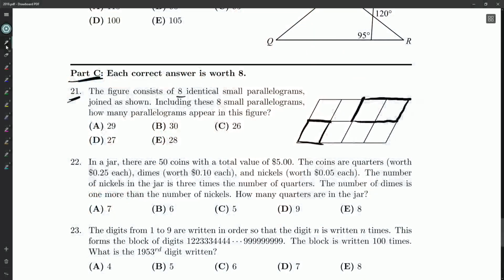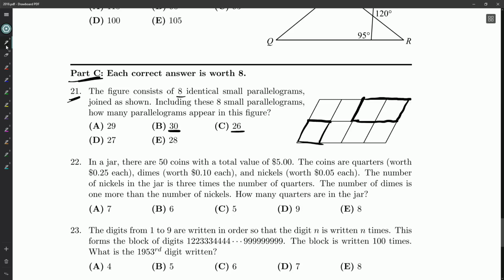And if we take a look at the answers here, all the numbers here are very close together. They're everything from 26 up to 30. Okay, 26, 27, 28, 29, 30. And so if we just miss a couple trying to count them out, we're going to run into a problem. But it's fine as long as you're systematic and you stick with it, you'll get your answer.